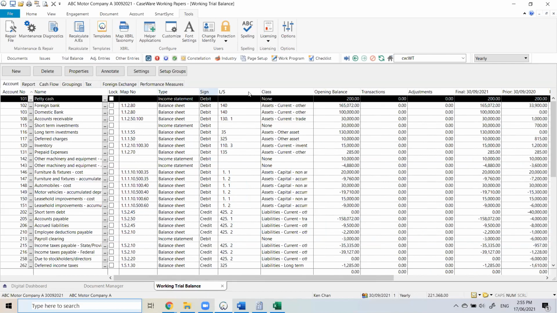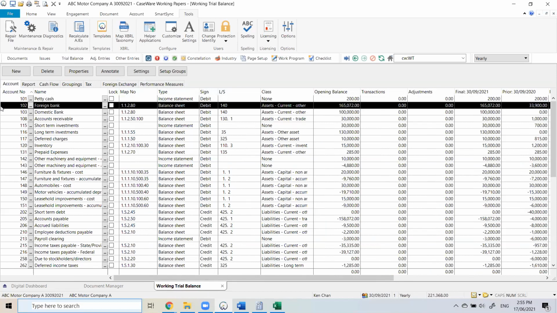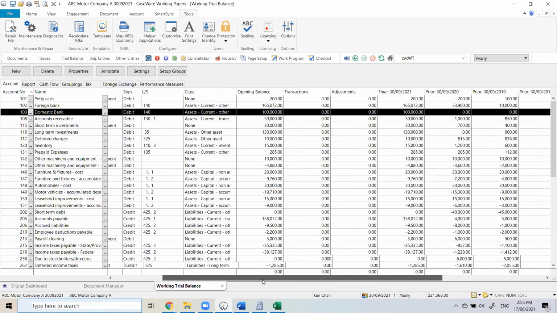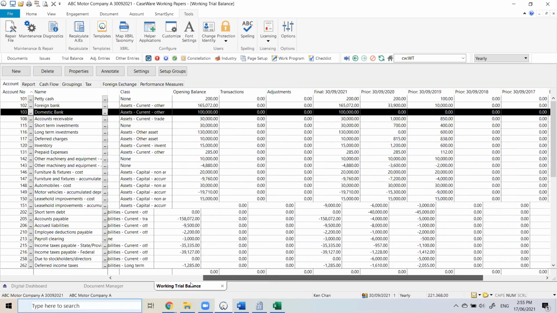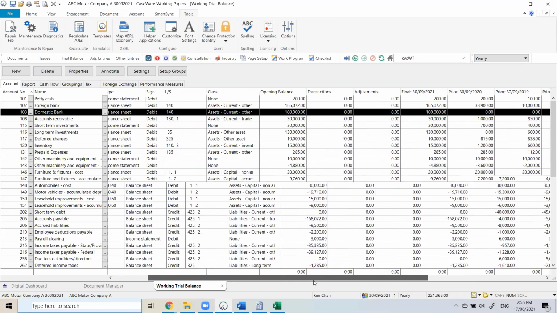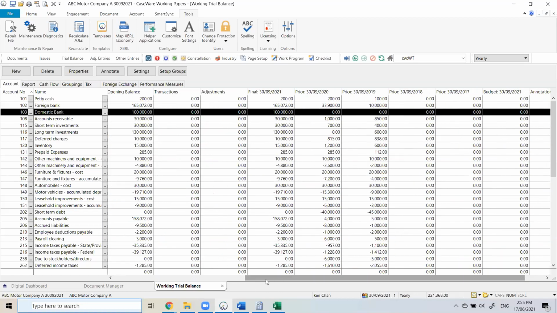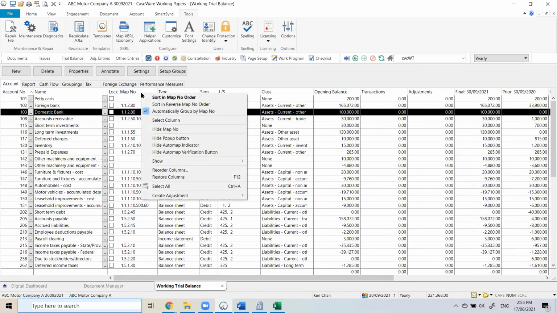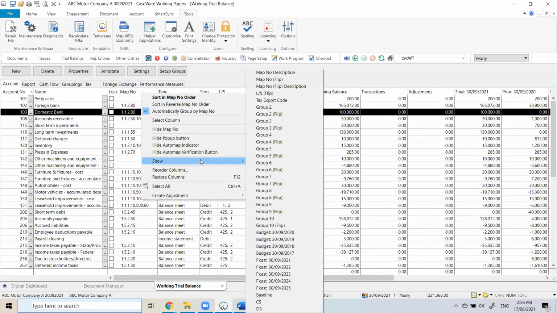It is quite hard to read sometimes, so you can click on at the very, very left of your screen. If you click on a line, it will highlight that whole line, which allows me to review that line a bit better. You can scroll across to find all the different data. And the most important part, you can also right click on a column at the top here and go show all the different information available, and more importantly, hide.